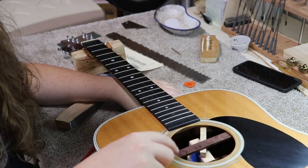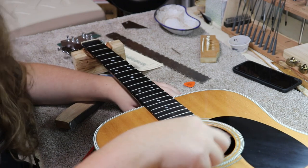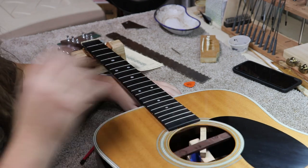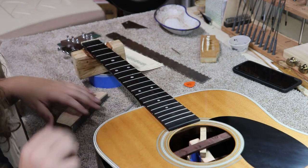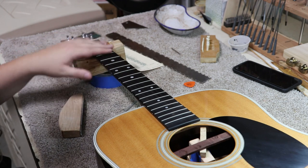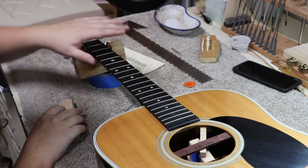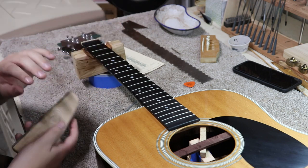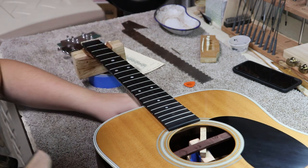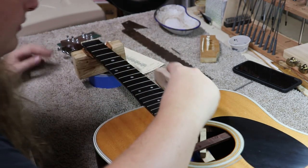You can see I went with Jerry's idea of putting a cross piece on here and then wedging my block down. So that should put a little bit more pressure downwards on that. Now what I'm going to do is a real light fret job. I noticed just looking at it there's one or two frets that are a little high. I've already checked the neck straightness and that's all good enough. So just do a real light one here.